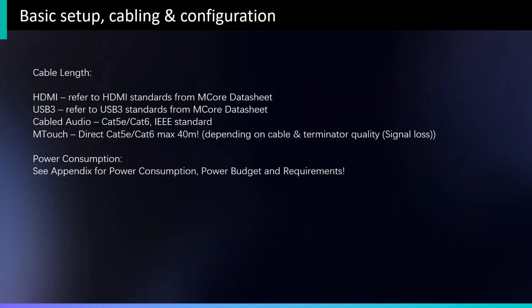Cable length. Again here, for HDMI, refer to the HDMI standards from the MCOR datasheet. The standard defines the length and the quality of the cable that needs to be used. USB 3, the same. Refer to the standards from the MCOR datasheet.